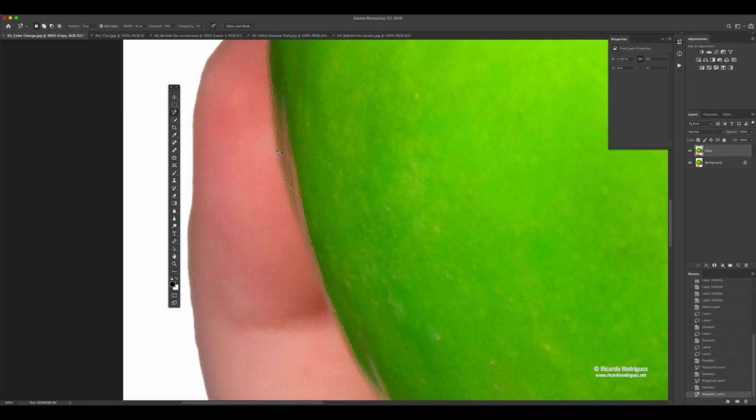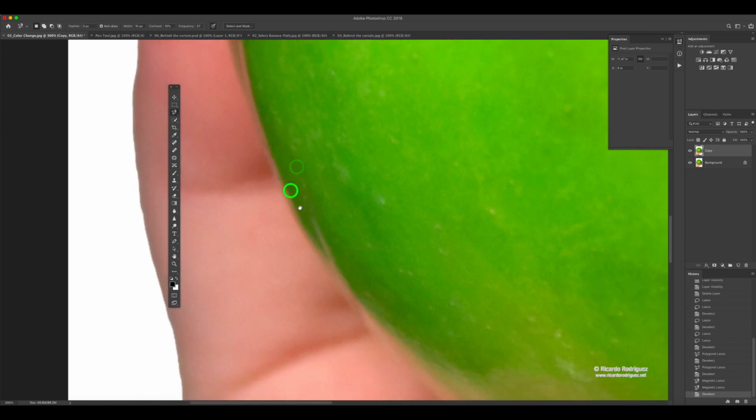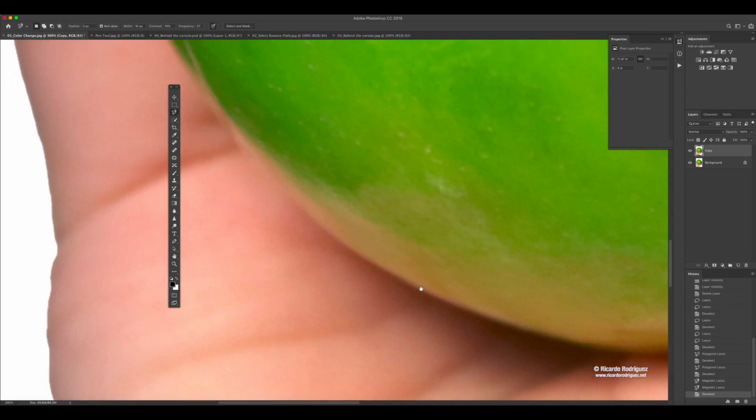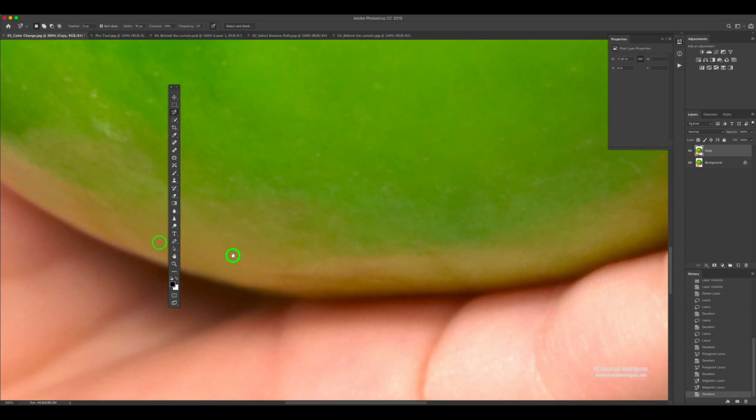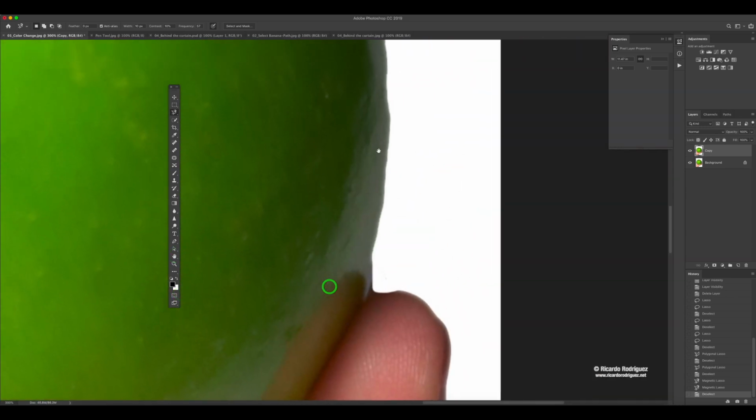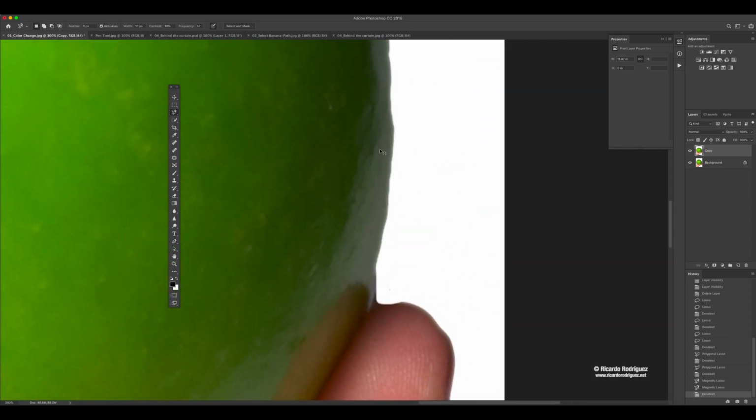You can see that the apple, and then it kind of went in because the apple actually follows here, but it had, let me close that one, I'll deselect it. It had this reflection right here that it was hard for the tool to identify. So all this part, it was a problem. And then here too, because it kind of blends a little bit. But in this area here, because the change is very drastic, it works perfect.